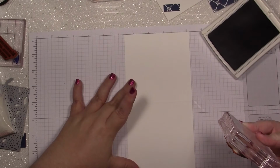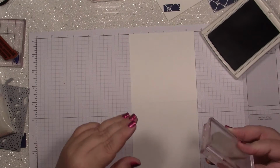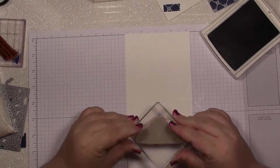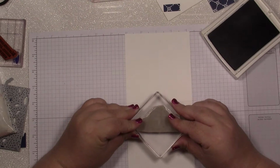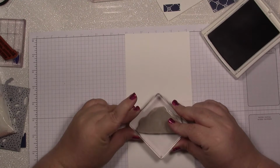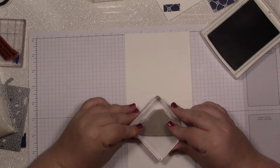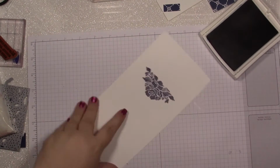So I'm gonna line this up kind of in the middle. It's not the least bit in the middle. And I'm gonna go about right. Yeah, right here. Flip it.